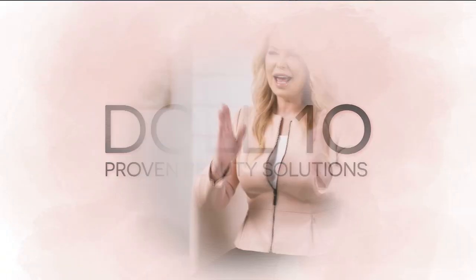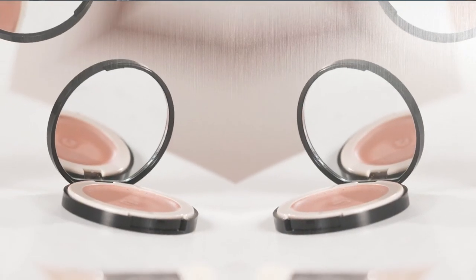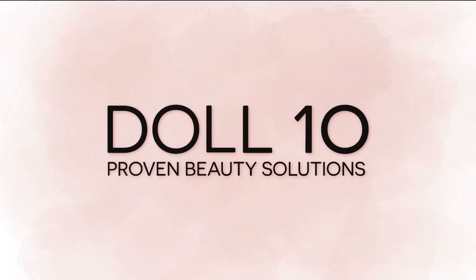One of the most important beauty tips would be get out of the makeup rut. We have a tendency to wear the same makeup from when we felt beautiful and we never change anything. We wear the same eyeshadow and the same lipstick. But sometimes by just changing one little thing, like a lipstick color or eyeshadow color, maybe doing your eyeliner in a different way, can really change the way other people see you, and more importantly, the way you see yourself, because you are beautiful and you deserve to feel good.